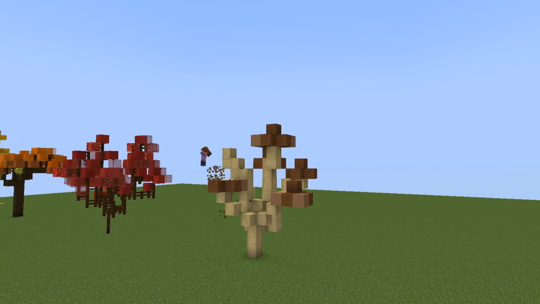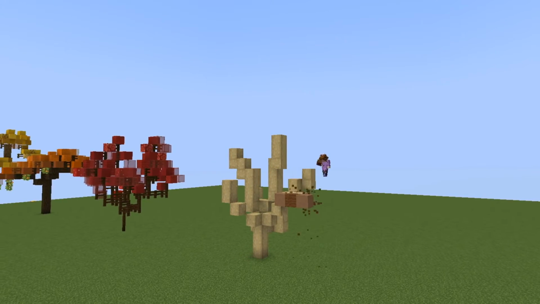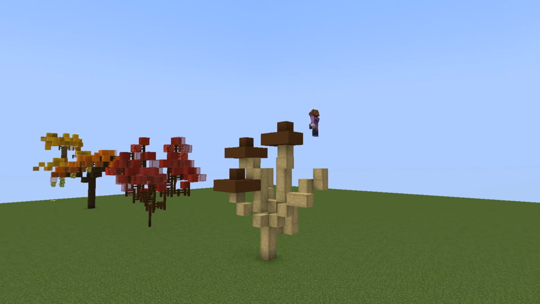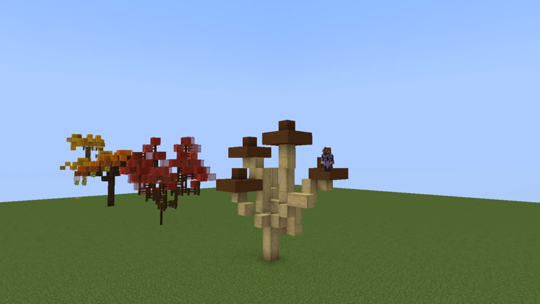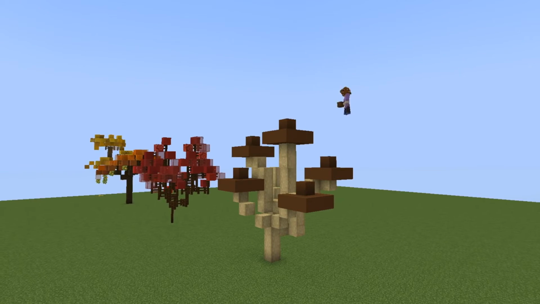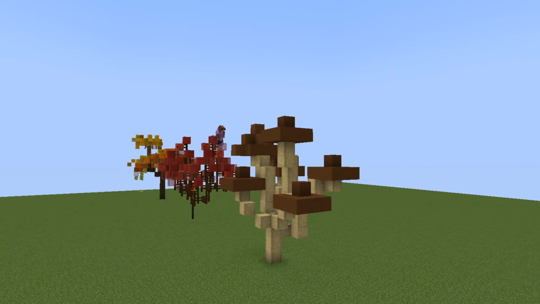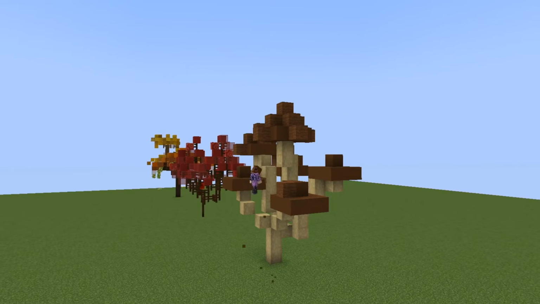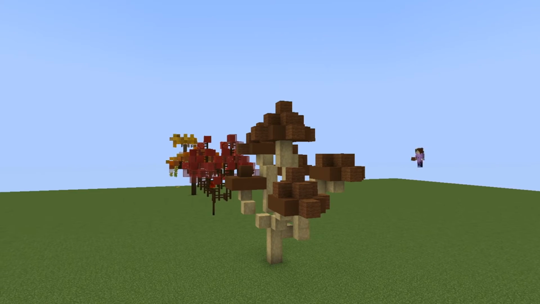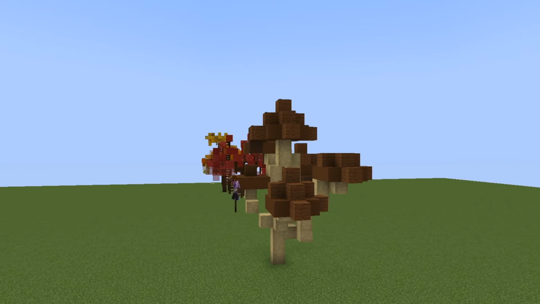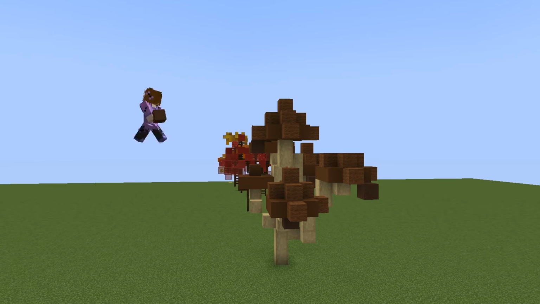I started off with the brown wool as per usual, but then obviously you saw that I changed my mind. So I've put the brown concrete as kind of hats on the top of each trunk, and then I added quite a lot of wool on top to kind of bulk the leaves out. So I'm not using the branches here to bulk the leaves out, I'm using the brown concrete.